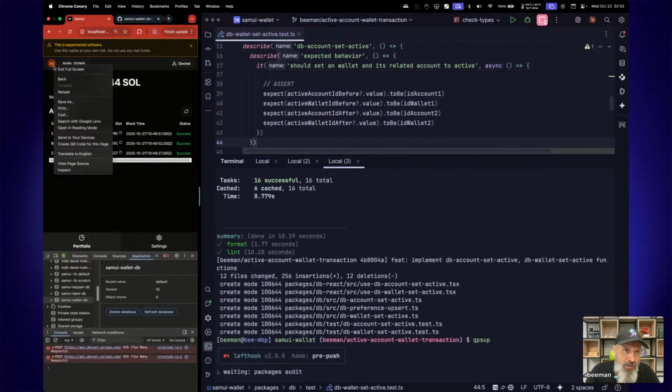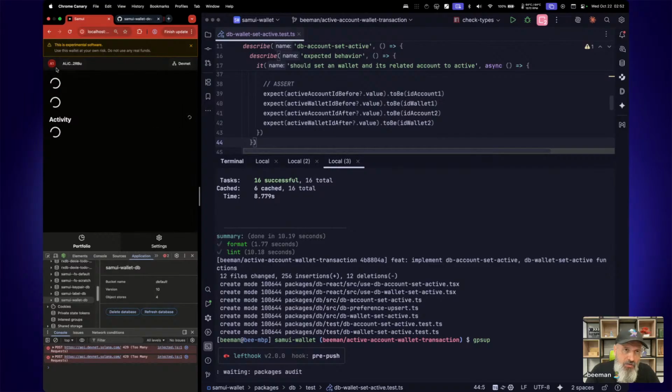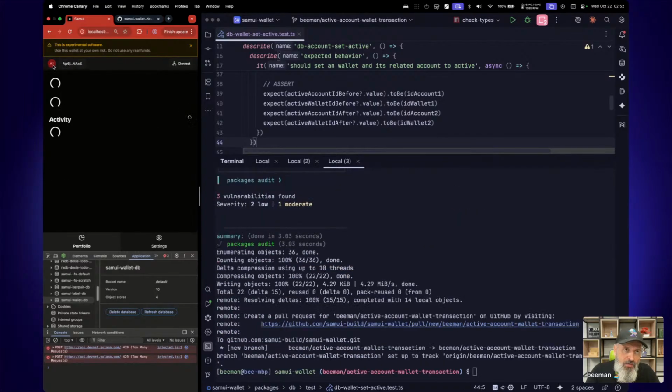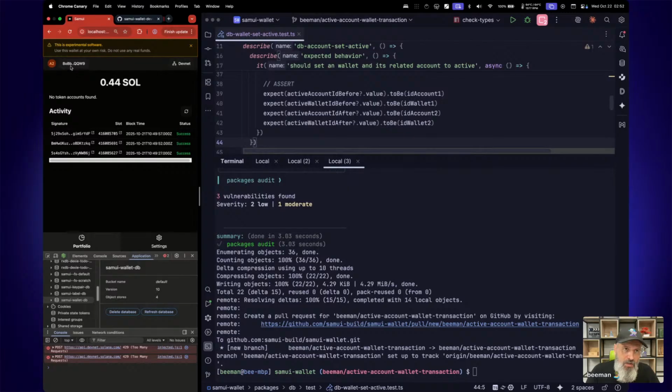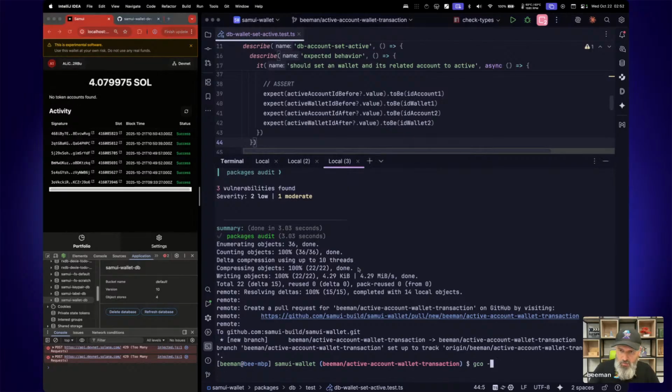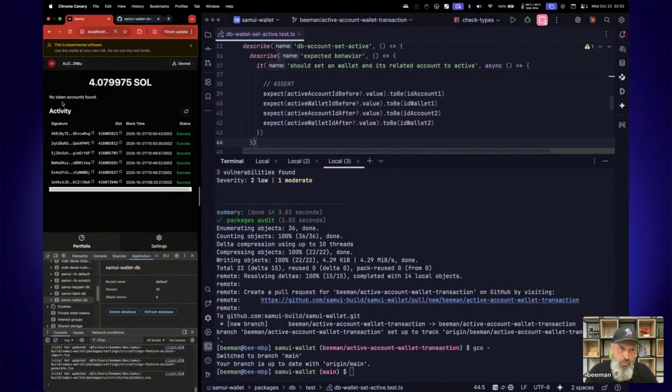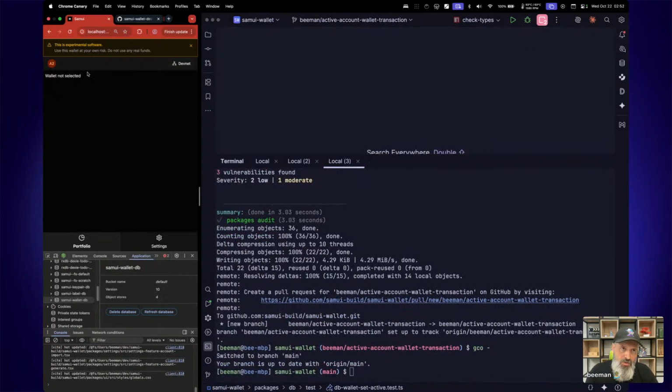So what we did today was wrap up this account checker so that if you now switch an account, it will actually select a wallet inside that account, which is totally what you expected. And if we go back to the previous branch, we saw that we had an issue here because if we would click, it would go and we had no wallet selected. Now, no wallet selected is kind of part of the onboarding. This is not great. I need to fix a few things here. We'll get there eventually, but slowly and steadily.